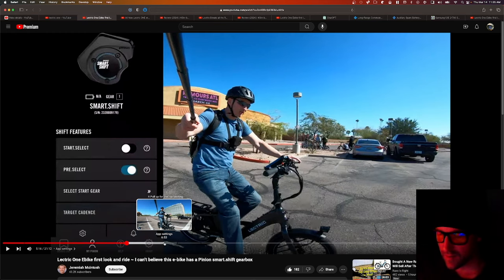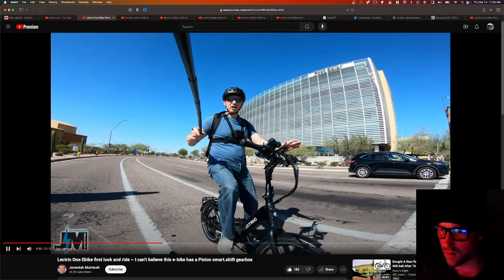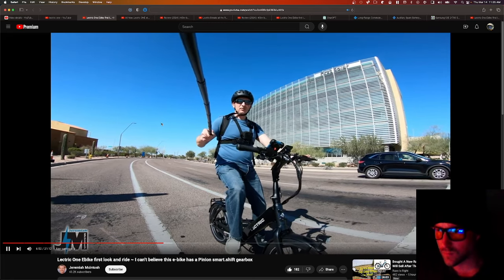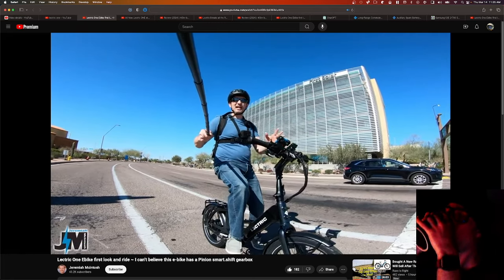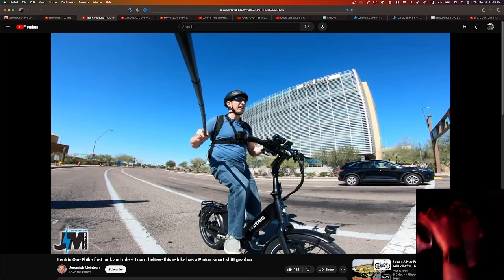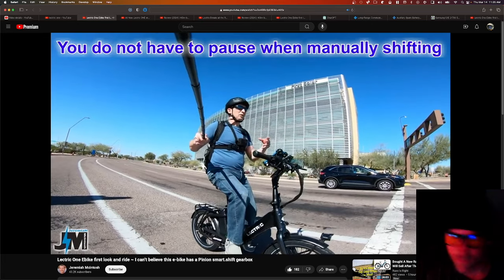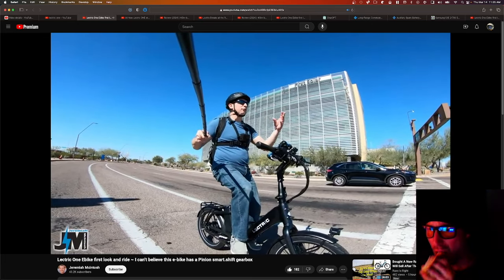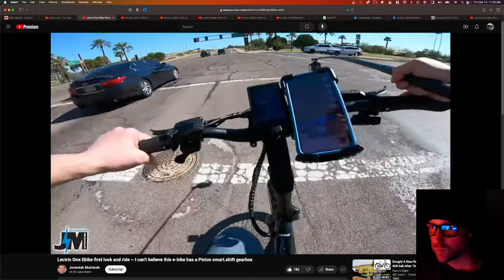So back to the gearbox and the auto shift. Jeremiah goes through it a little bit. As I start pedaling, when I pull out of this turn here, it will start in 3 and then automatically shift up those gears till I hit the max gear to keep my pedal cadence set at 45. But like I said, you do have to pause in your pedaling once you get up to a higher speed for it to shift up, and as you slow down, it will automatically shift back down for you.